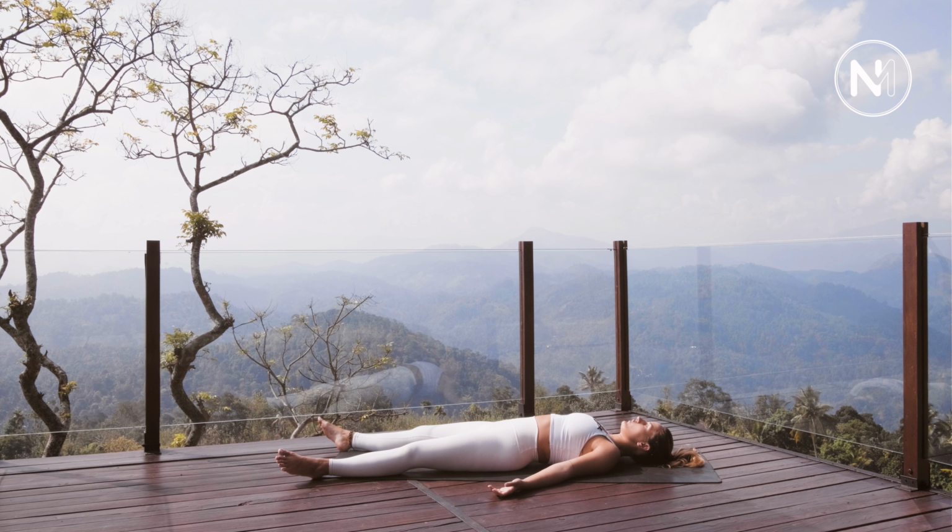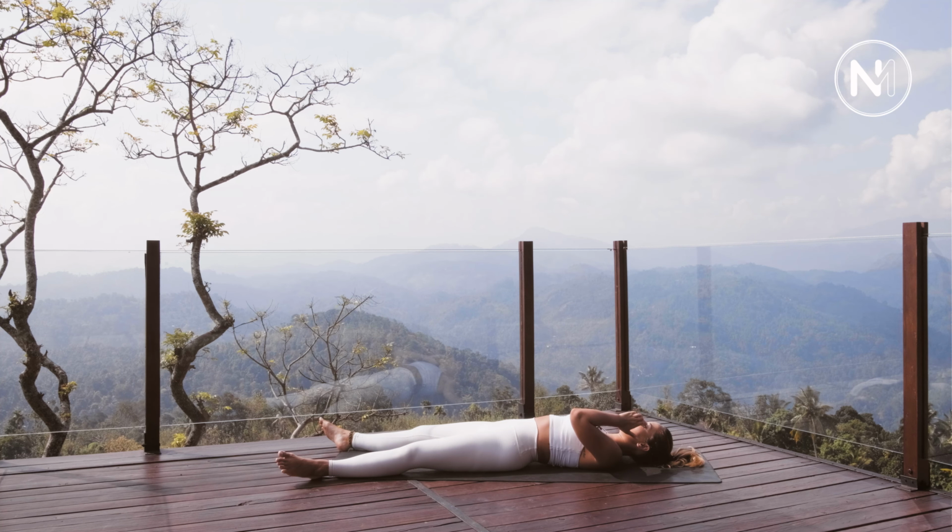Let go of the controlled breath by inhaling very deeply. Exhaling through the mouth, like a balloon, just losing all the air. Inhale. Exhale. Stay here, relaxed and calm. I'll tell you when it's time to come out.